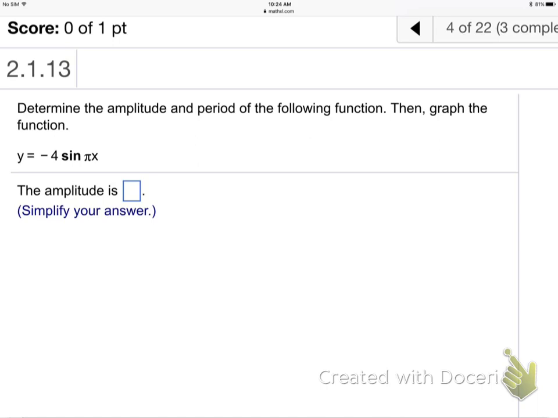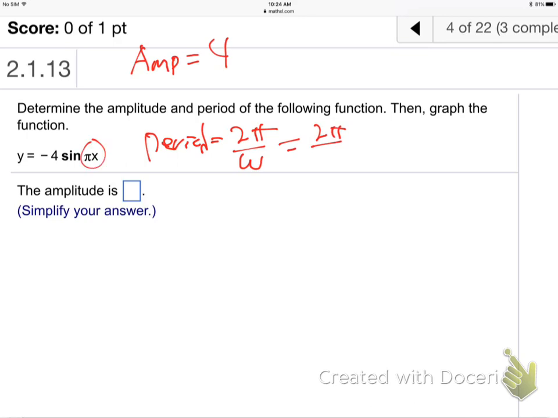All right, how we doing? We good? We'll jump in there. So, what's the amplitude first off? Careful. 4. Yeah, not -4. All right, and what's the period? It's 2 pi over omega, they call it officially. 2 pi over whatever's next to x. 2 pi over pi, just 2. Not 2 pi, whatever pi. It's just 2. Everybody good with that? So that's kind of weird, having the period just be a normal number without a pi. The period's just plain 2.